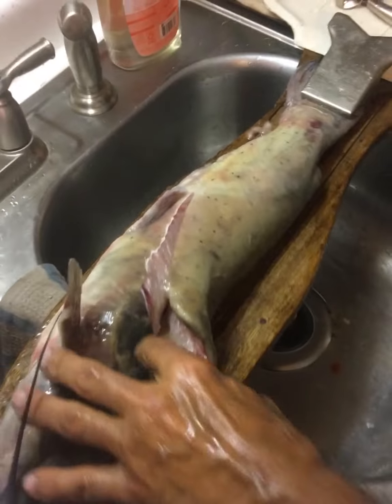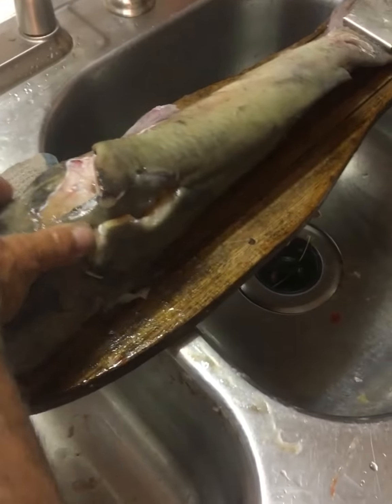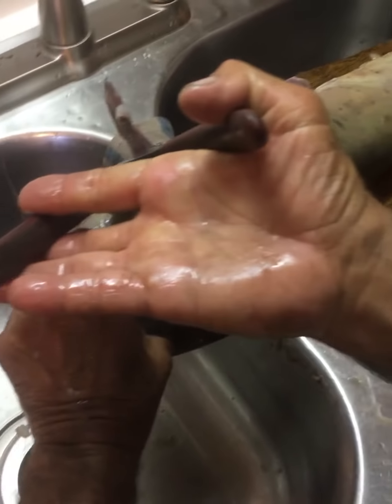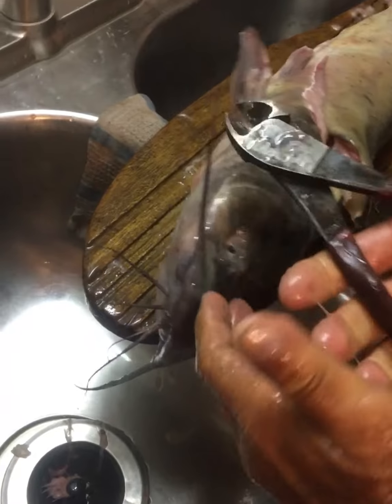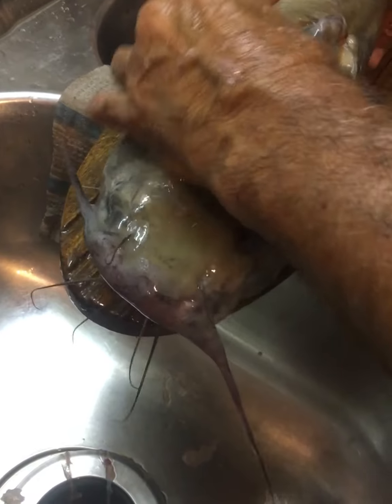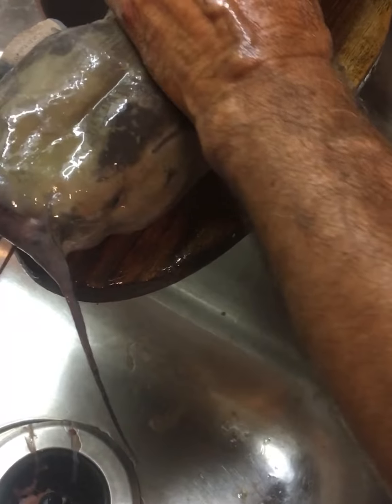Boom. And again, these things really want to confine or constrain the movement of the fish, so I just break them. These spines, especially these pectoral spines. This one I didn't break because it hasn't locked, but it will soon enough.